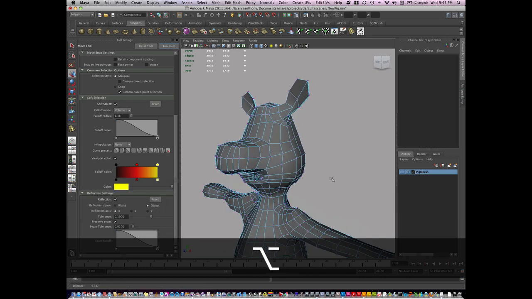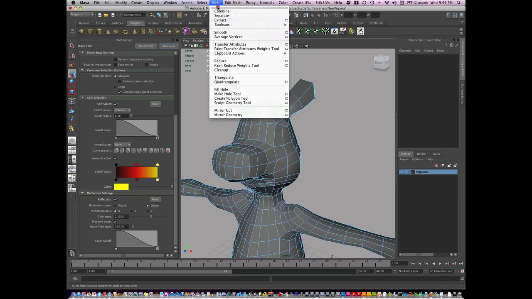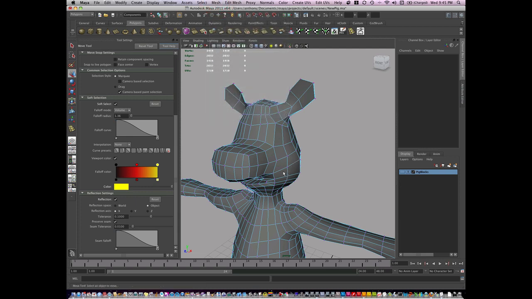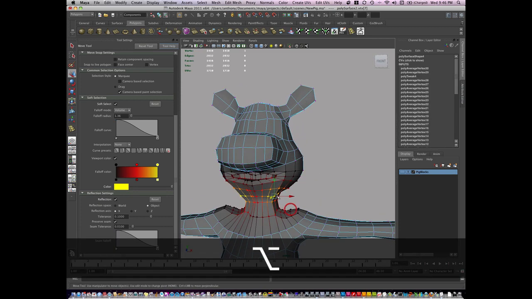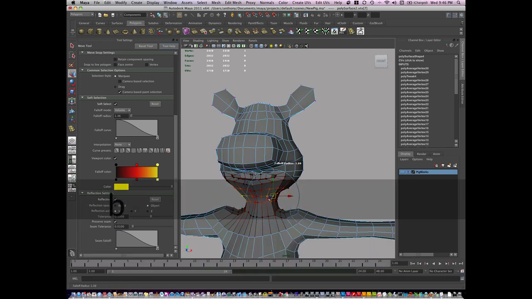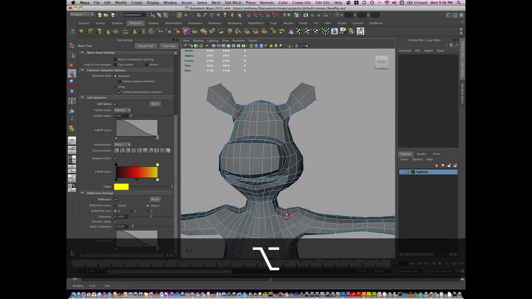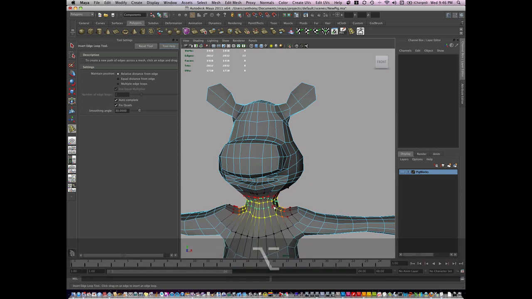Now, you could just go to Edit Mesh and Smooth, and there's times when I do that, but just hitting Edit Mesh and Smooth is going to increase my faces by 4 times. So before I had 700 faces, that would jump me up to 2,800 faces. And I just would rather control my geometry, either by sculpting it or averaging my vertices and just using my insert edge tool.